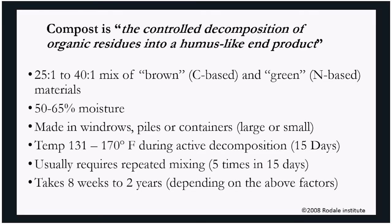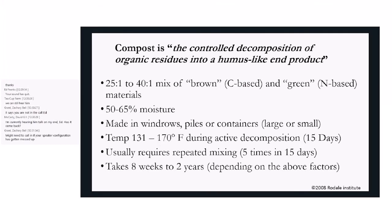What's compost? You're all familiar with what compost is. That's how to make it. It's shown there on the slide. But compost has actually been shown to suppress disease, and it improves the physical, chemical, and biological properties of a soil. And in the process, it increases the diversity of microbes. And like I just started off by saying, it's been shown to reduce the incidence of disease. So by increasing the organic matter in the soil, we are improving soil structure and moisture retention quite a bit.